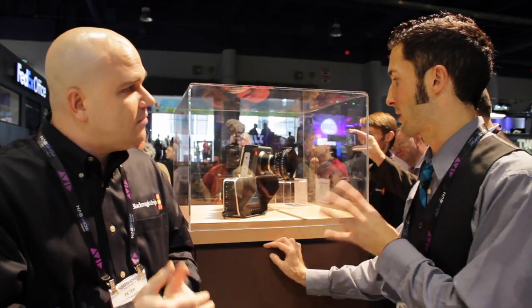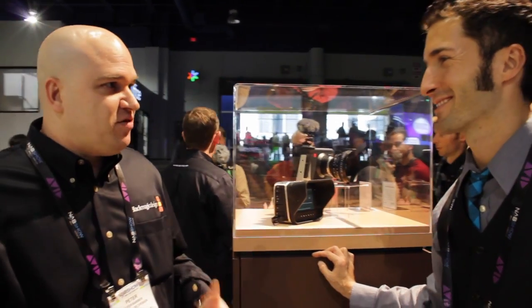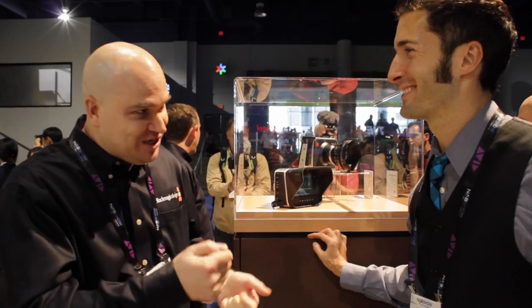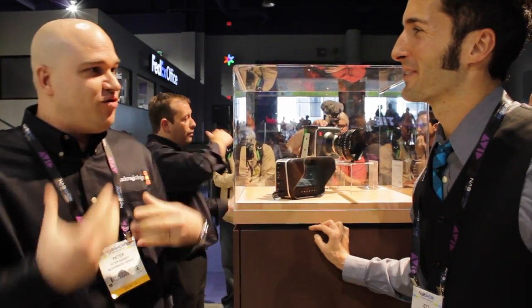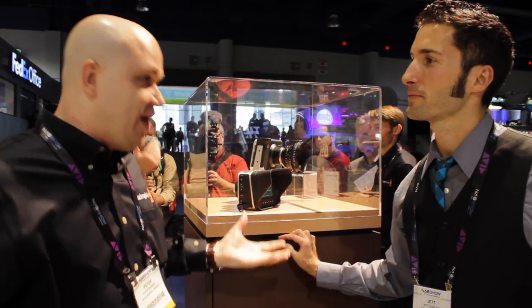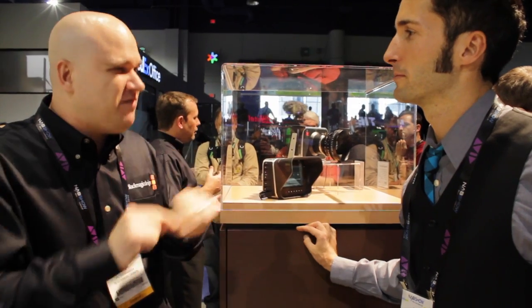Now my biggest question was, you were the first that I've seen that's using the touchscreen interface. What are the challenges and what are the advantages of that? Well, I don't know about challenges. We think it's quite a nice way of entering metadata, because it's really important to get the metadata done at the production side. It makes it a lot easier. For example, if we're doing an interview, this interview is take 1, and then the second time you roll the camera, it'll be take 2, take 3, take 4. So when you load that into your editing system, you can use the proper search functions and say, I know take 5 was the good take, boom, and you get it straight away. That's great. So it's really good for entering metadata in a nice clean way, rather than having a keyboard that gets a bit fiddly.